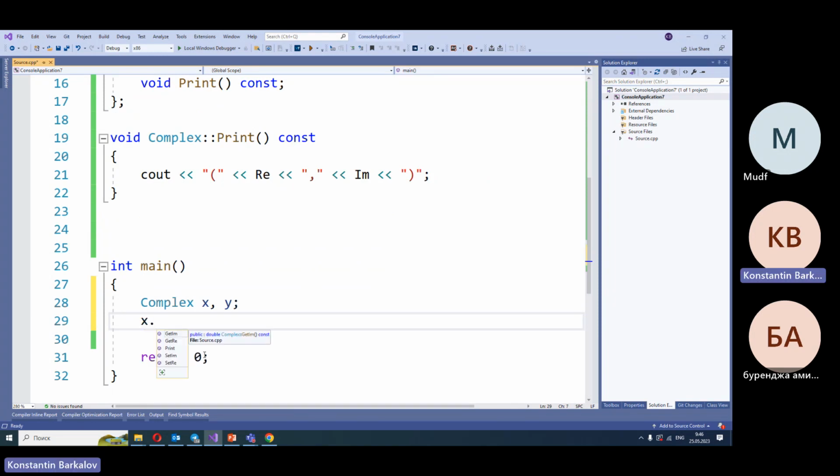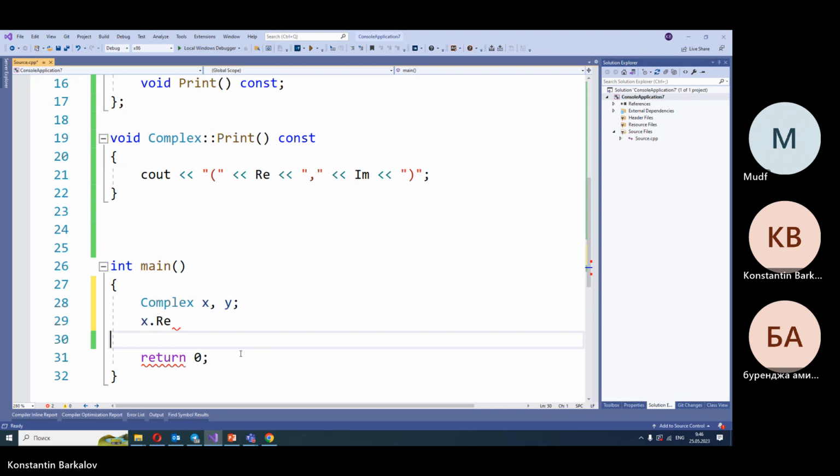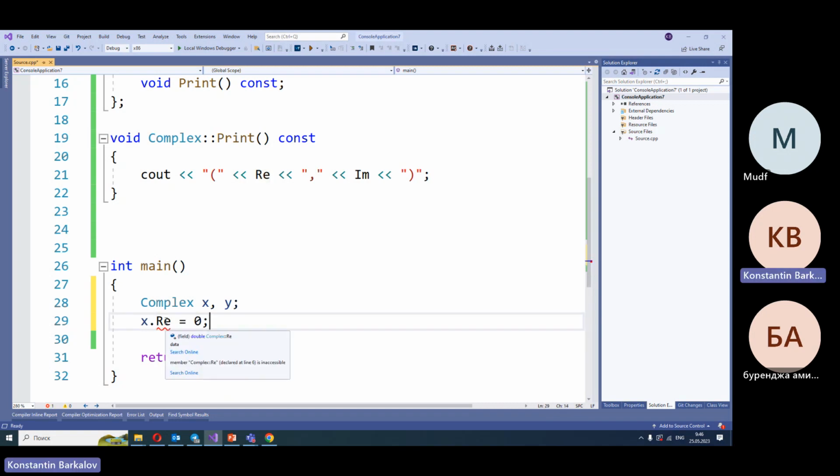If I put x point re, the compiler outputs a mistake that the member field re is inaccessible.